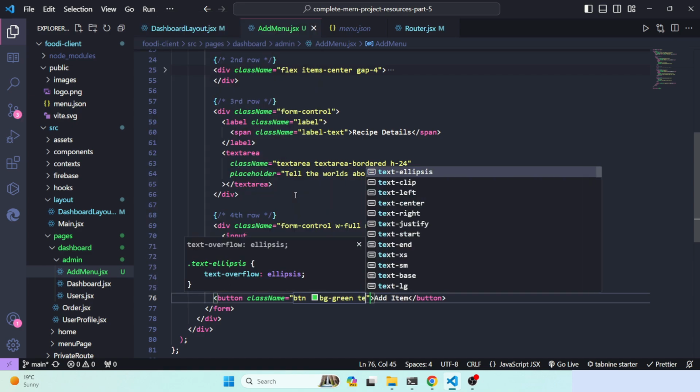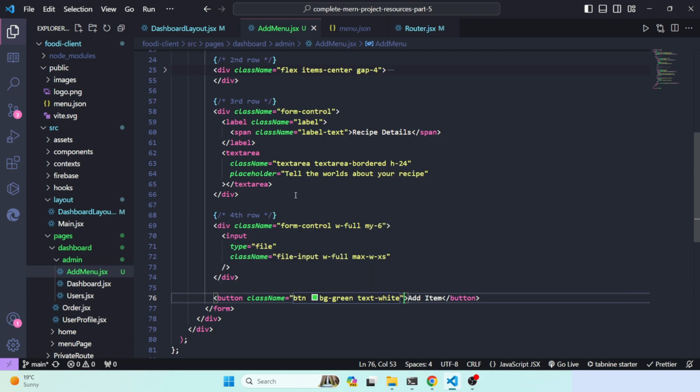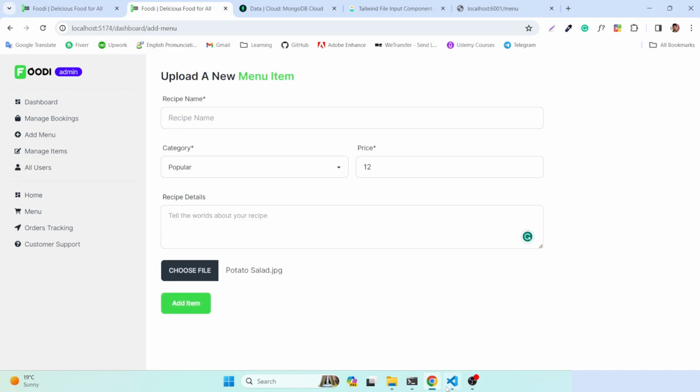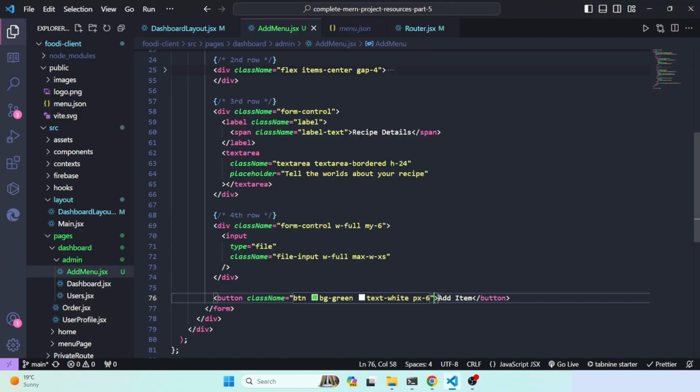Then we'll have text-white, that's fine. We'll define px, that means padding to the left and right, that would be 6. Okay, so let's check the Add Item, and we need an icon here, so that's why we will just input icons.